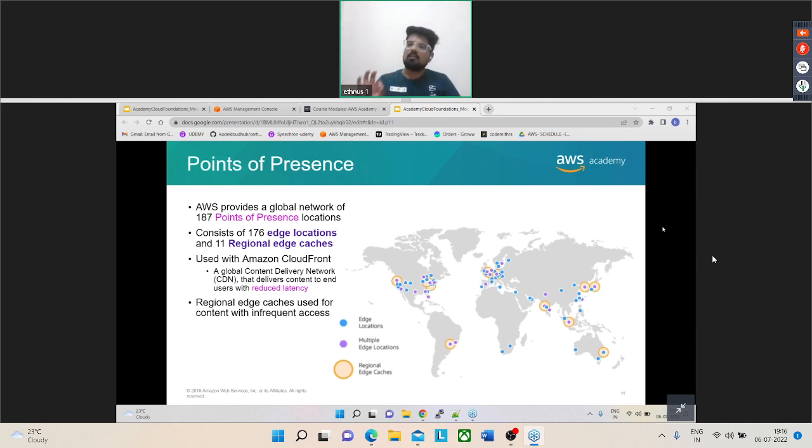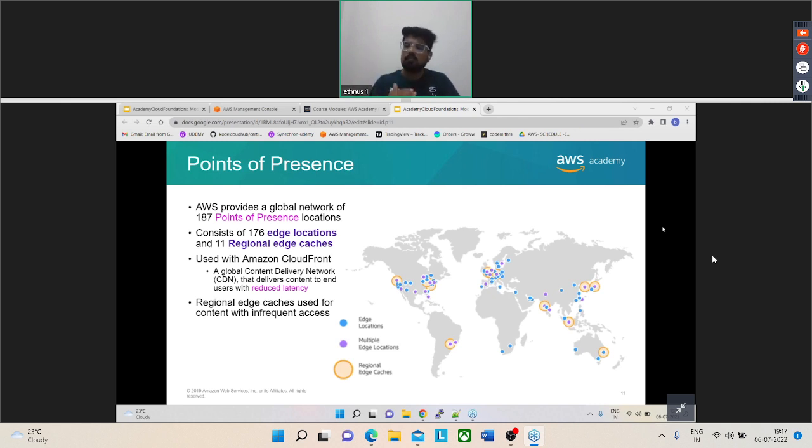Now when Hital requests that file, first the request will go to the edge location, and the file is not there. Then it is going to check the regional edge caches. The regional edge cache stores that file for a longer period of time, so Hital is going to get the file from the regional edge cache. Regional edge caches are located between your edge location and your origin server. Any infrequent request, any file which was not accessed for some time is moved to the regional edge cache, and when you try to access the same file, you will get a response from the regional edge caches.